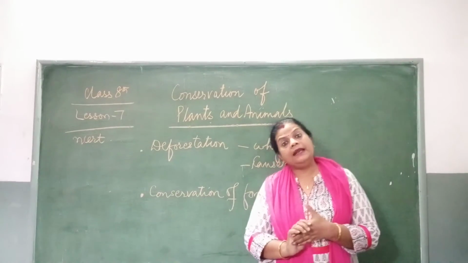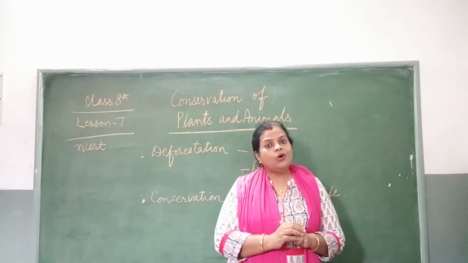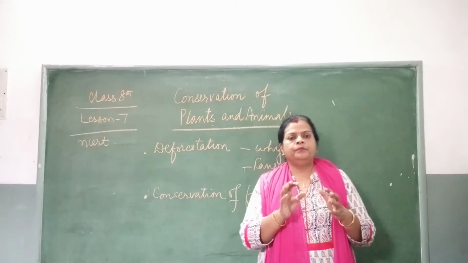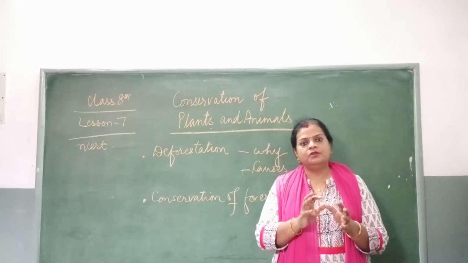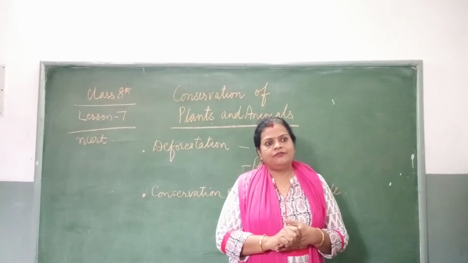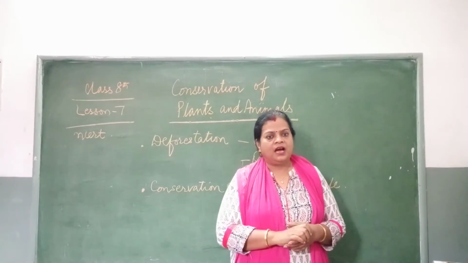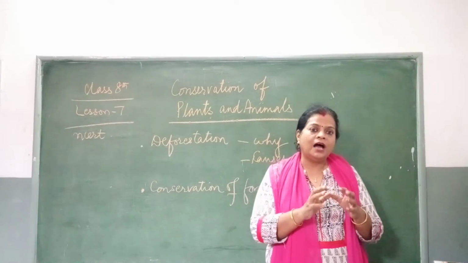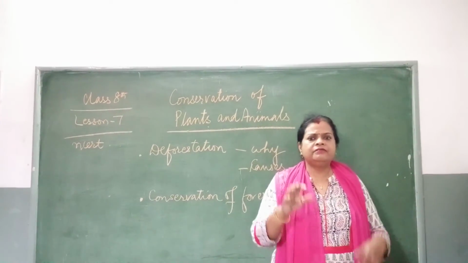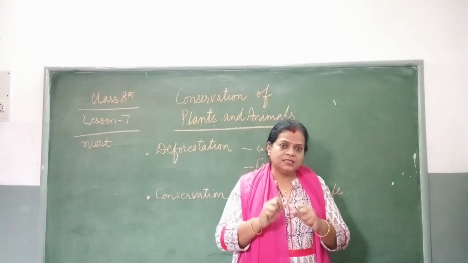Then we come to endemic species. One new word, that is endemic species. Now what is an endemic species? These are species of plants or animals living particularly in a particular area. For example, with reference to NCERT, let's take the Pachmarhi area. In the Pachmarhi area, the wild mango trees and the sal trees are particular to this area. So these are endemic species of this area.